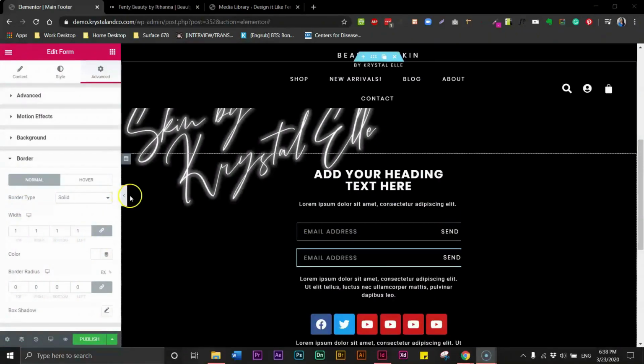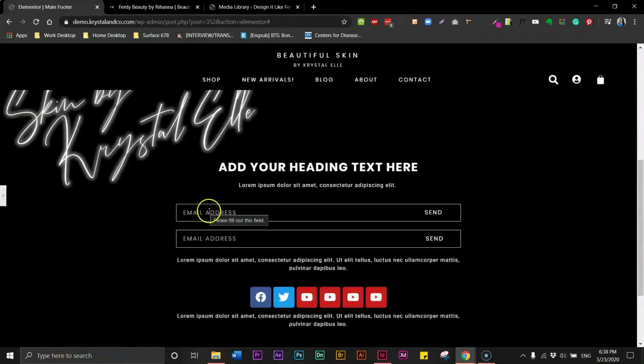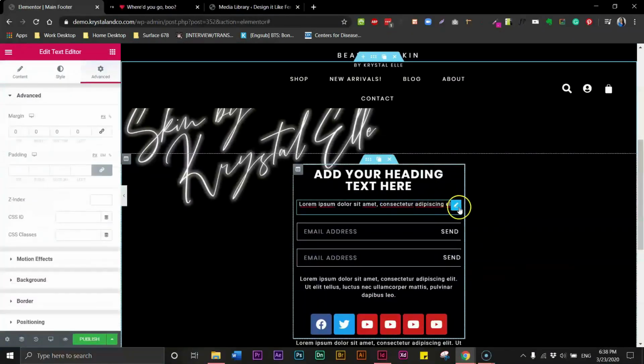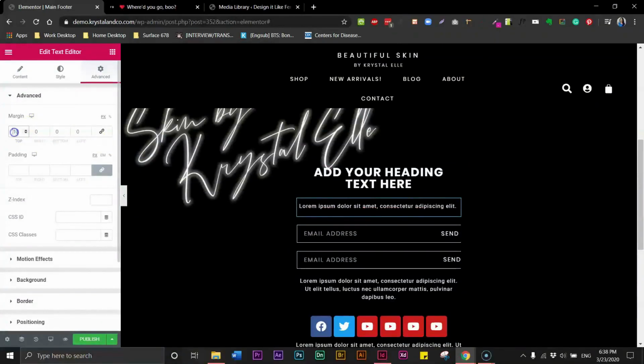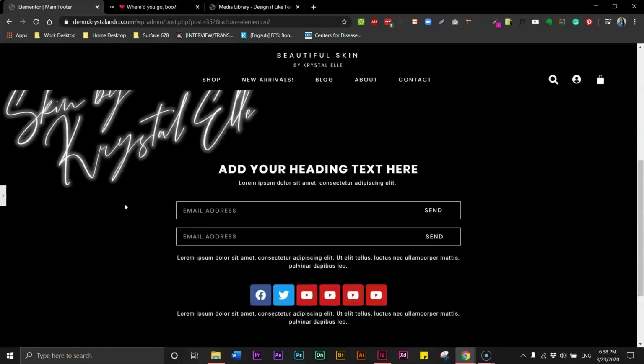Okay, so I was having some issues with the border around the fields looking correct. What I figured is that the width was actually just too small. So I increased the width back to a 1, and that seemed to have solved that problem. Because I was messing around with different things, I set the margin for this little section right here back to 0, but I'm going to set it back to what it was before, which I believe was a -10, just to place it a little bit closer to that top heading. Let's see what that looks like. That's looking pretty good. Okay, I'm pretty happy with that.